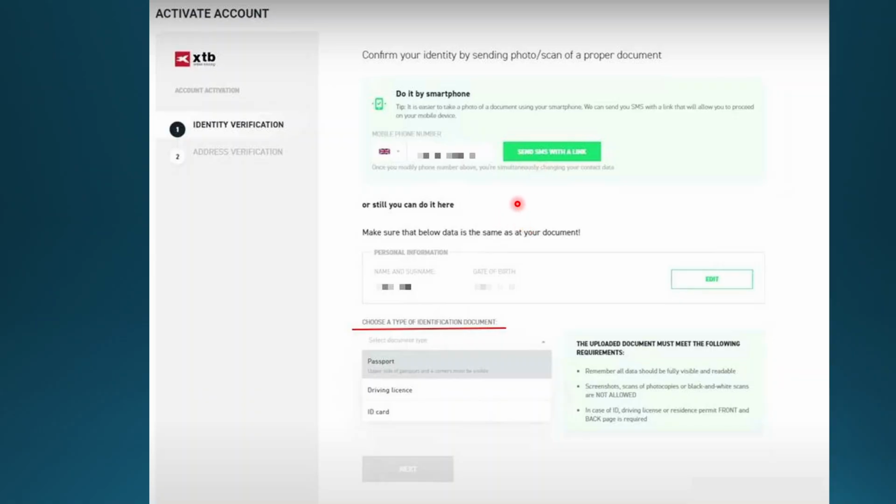with your verification process. Make sure it is a phone with a camera because you'll need to take a photo of your document. The identification document can either be a passport, a driving license, or an ID card. Remember, screenshots are not allowed, and your details need to match what you entered while creating your account: the name, the surname, the date of birth. After you're done with that, your account will be verified.